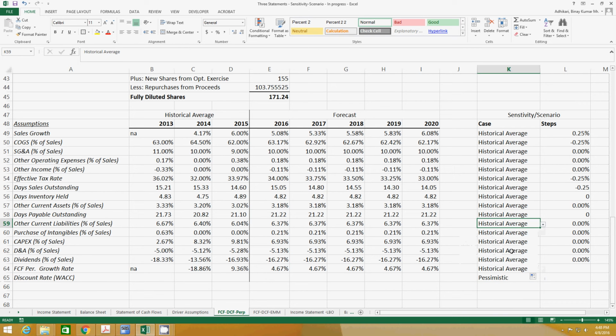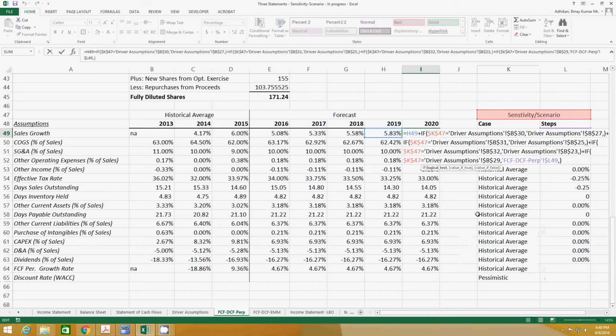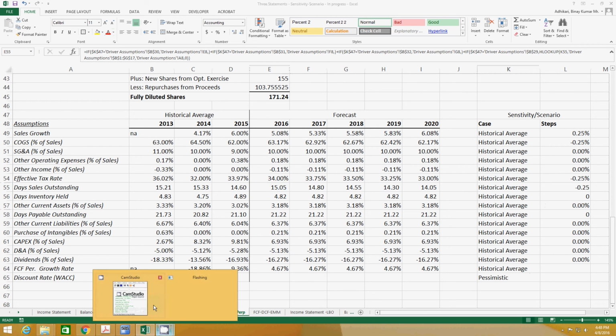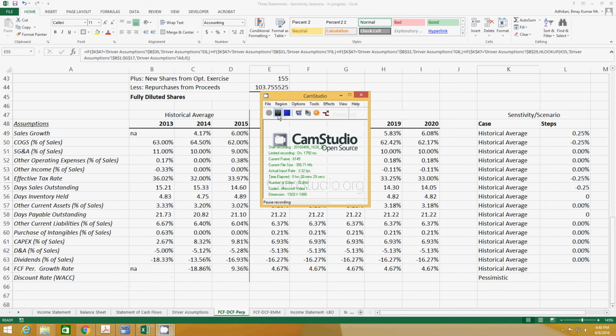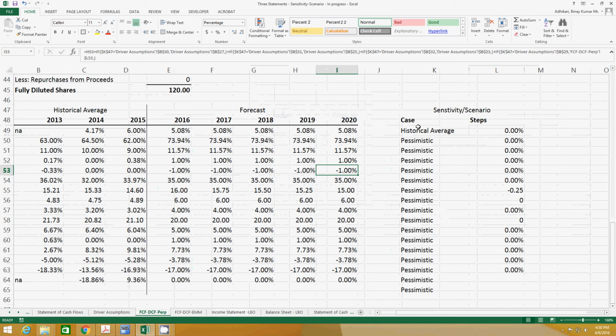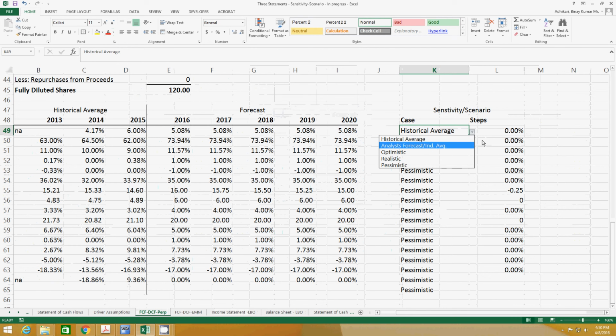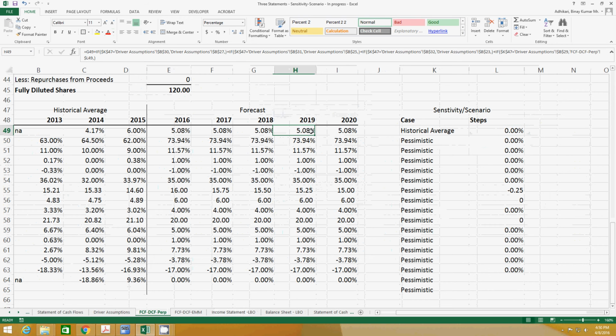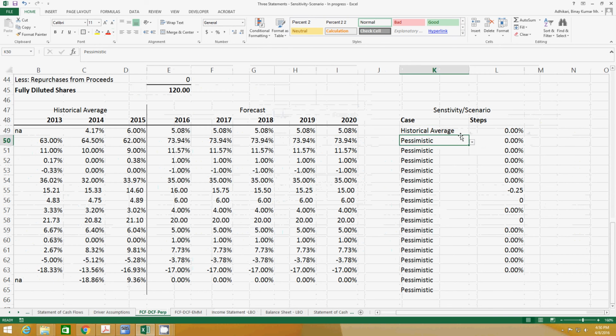Everything will be historical average, and you have to make sure this is 0, otherwise the historical average will keep on increasing or decreasing.